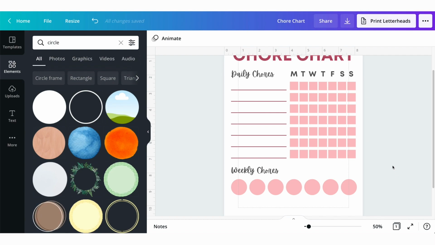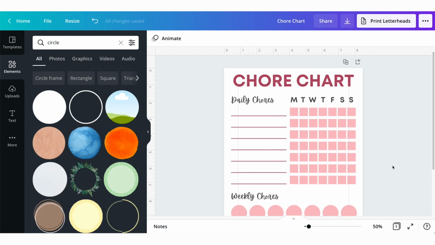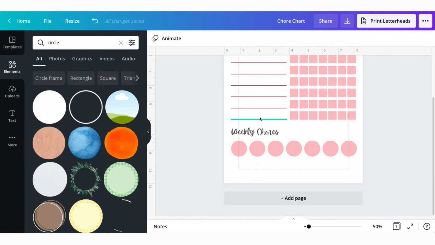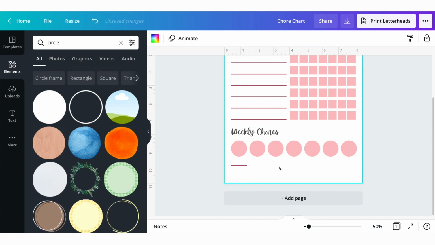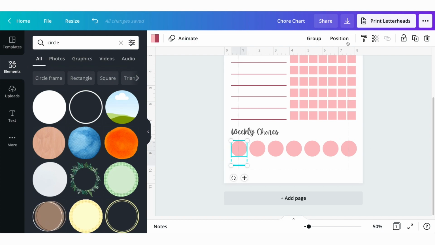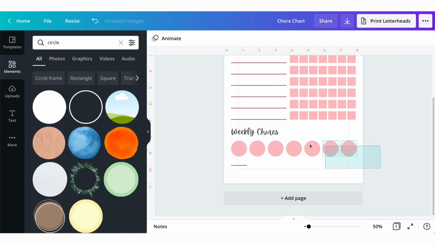And because of the tidy up function, it makes it a lot faster than if you're doing it a different way. Here I'm going to do lines again. And then I realize I want to have a line underneath each one so I can write the chore. But I didn't do the spacing with these. I didn't have this together. So what I'm going to do is group this and then basically redo what I just did.